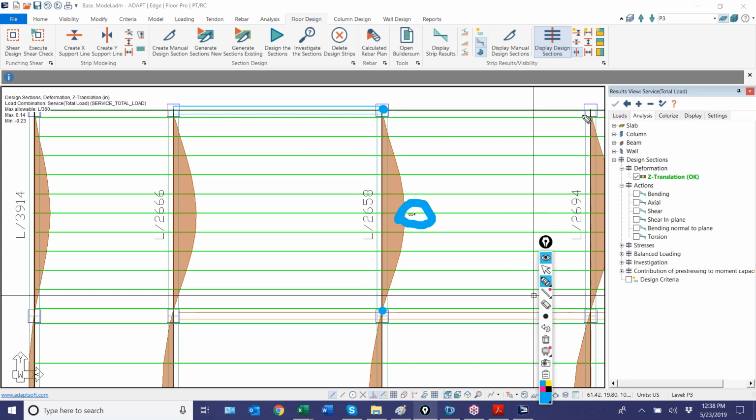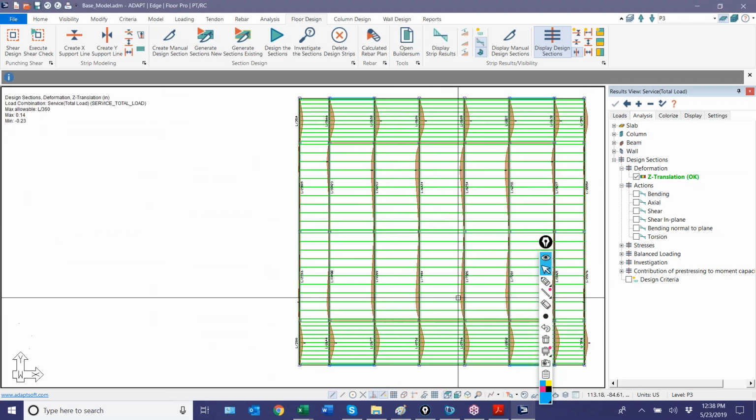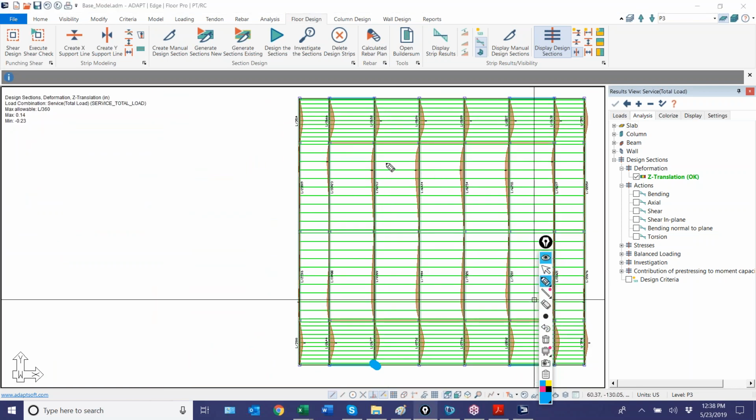If I had modeled this strip, for example, from here over to here, then these values would basically mean really nothing in this case, because the span would then be 120 plus 60, which would be 180 feet in terms of generating this result. So make sure when you generate the spans, you're generating them as they really are in terms of the location of the supports. Otherwise, this result becomes meaningless in a way.